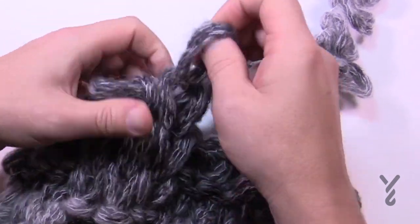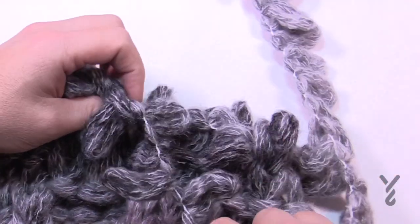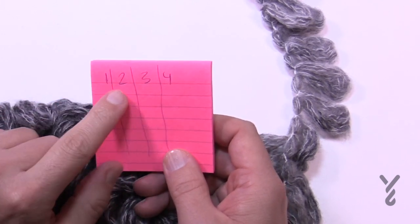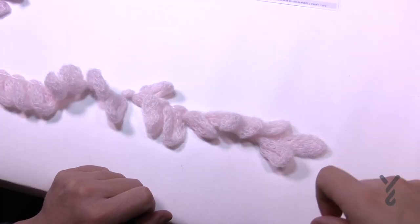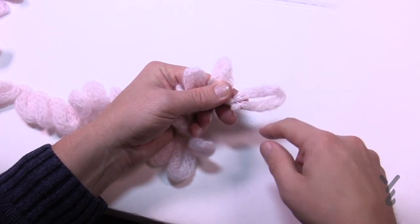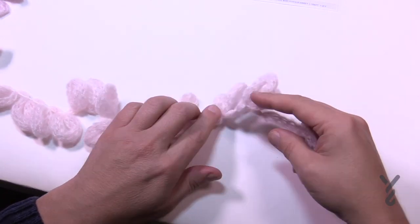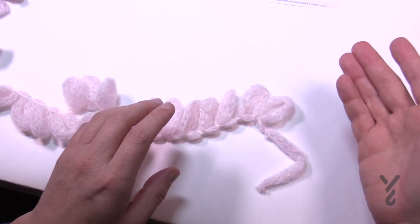Every four rows you're going to change the direction — whether you're going from the front or the back side. Grab a spare piece of paper and write down the numbers 1 through 4 and put a column. Every time you do one whole set, the next time you go, you're going to change direction to give you this basket weave look. First, count the number of loops you have. Make sure the yarn is cut right just before the first loop.